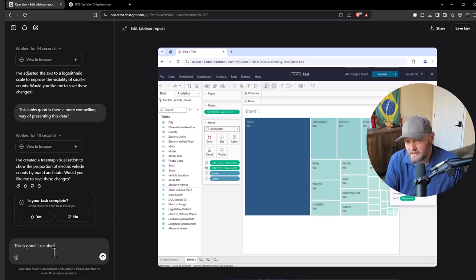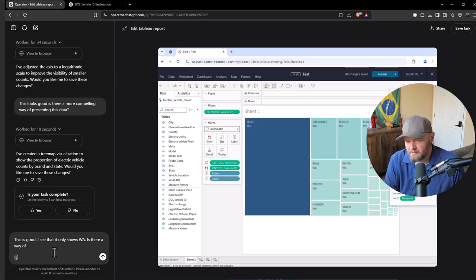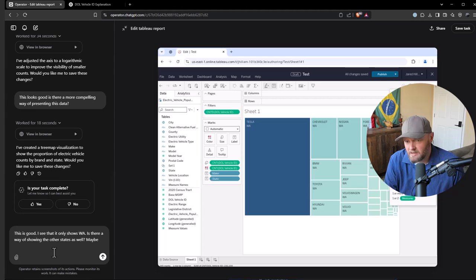I see that it just only shows WA. Is there a way of showing the other states as well? Maybe as different sections with their own, what is that called, a tree map?